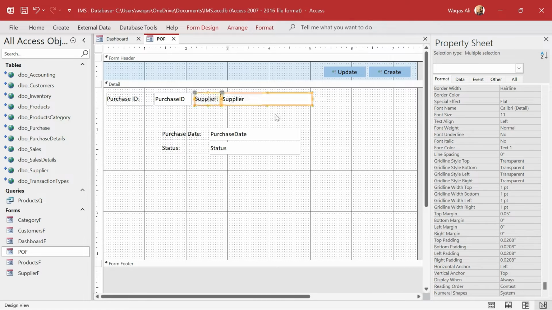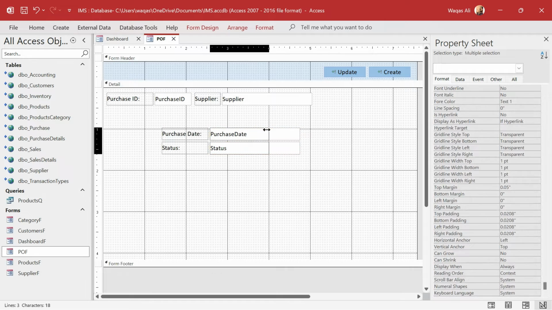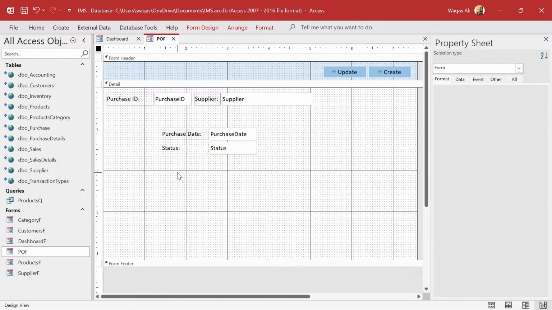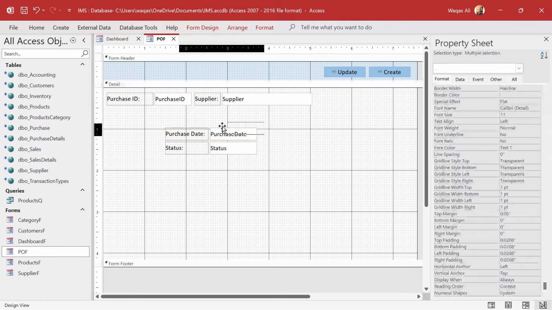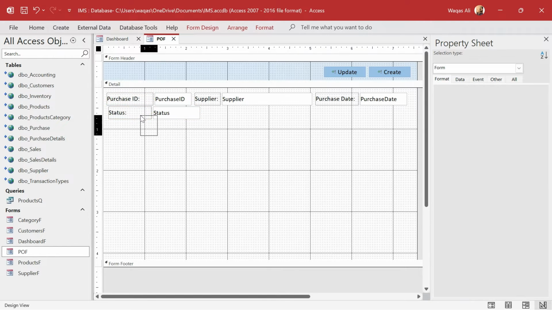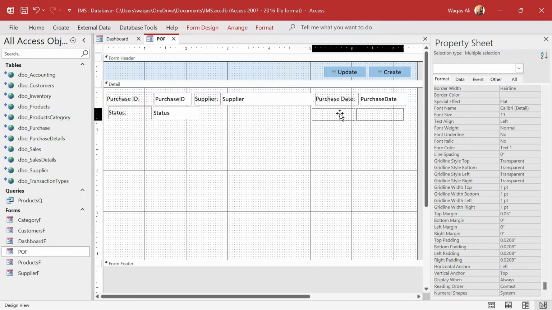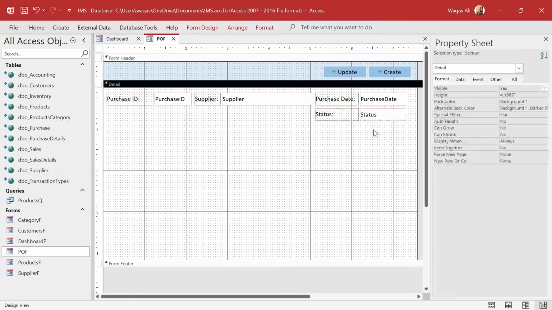Always, it's important that we make it right. This is not required to be that big. Okay, there we go, and the status can come here. All right, so we can make it, okay, so maybe it can come here. Okay, so that's a bit of how the form will look like.